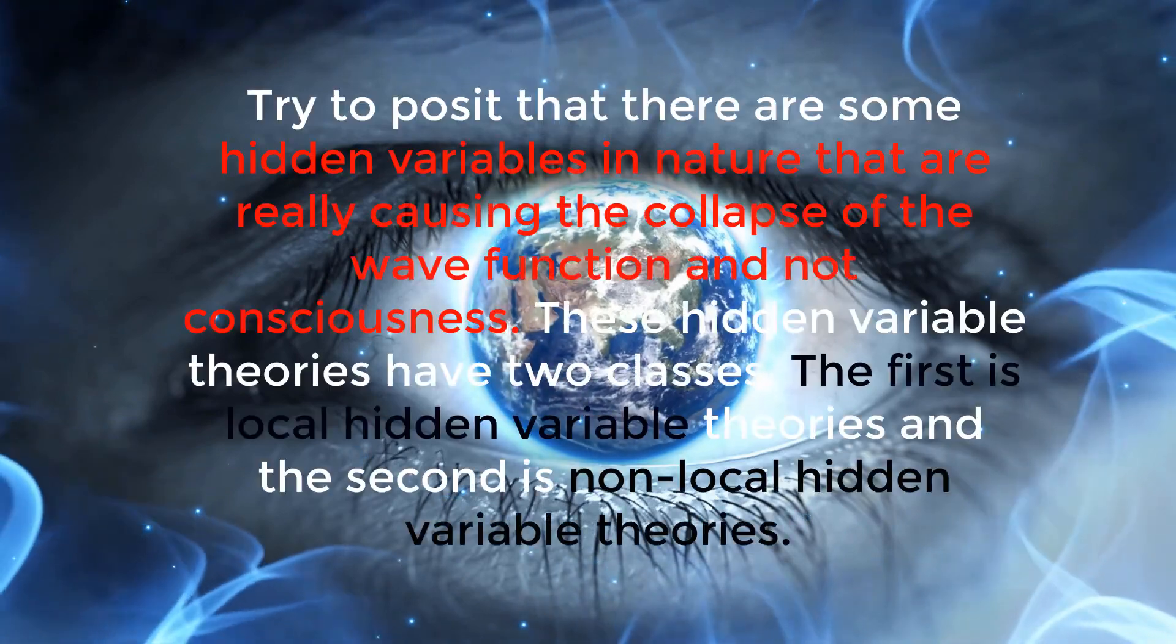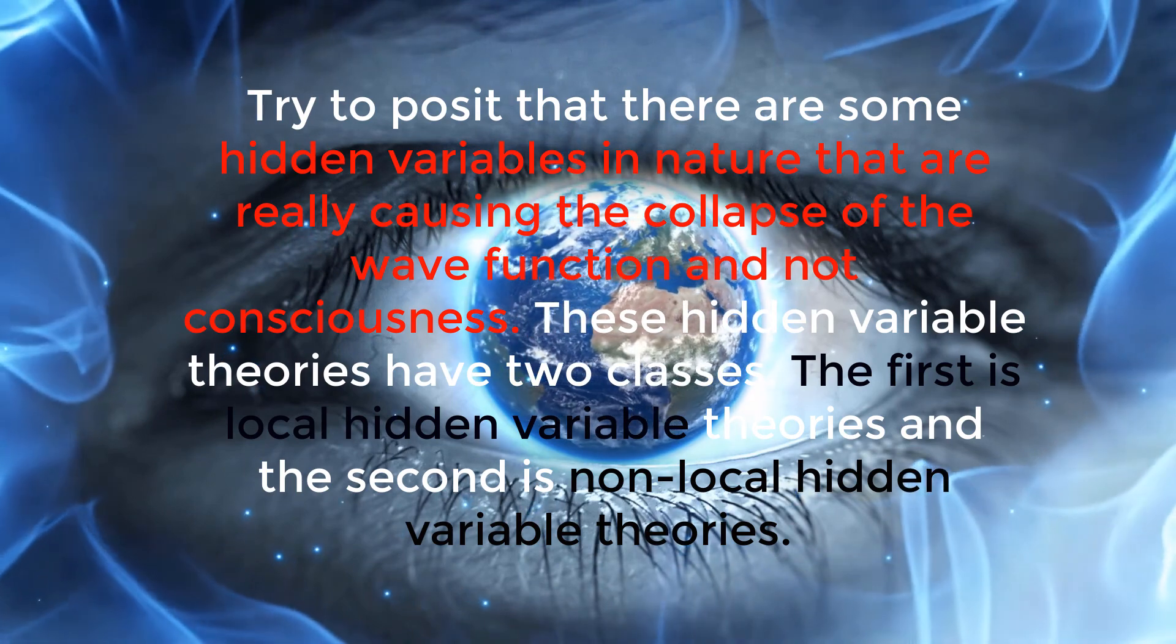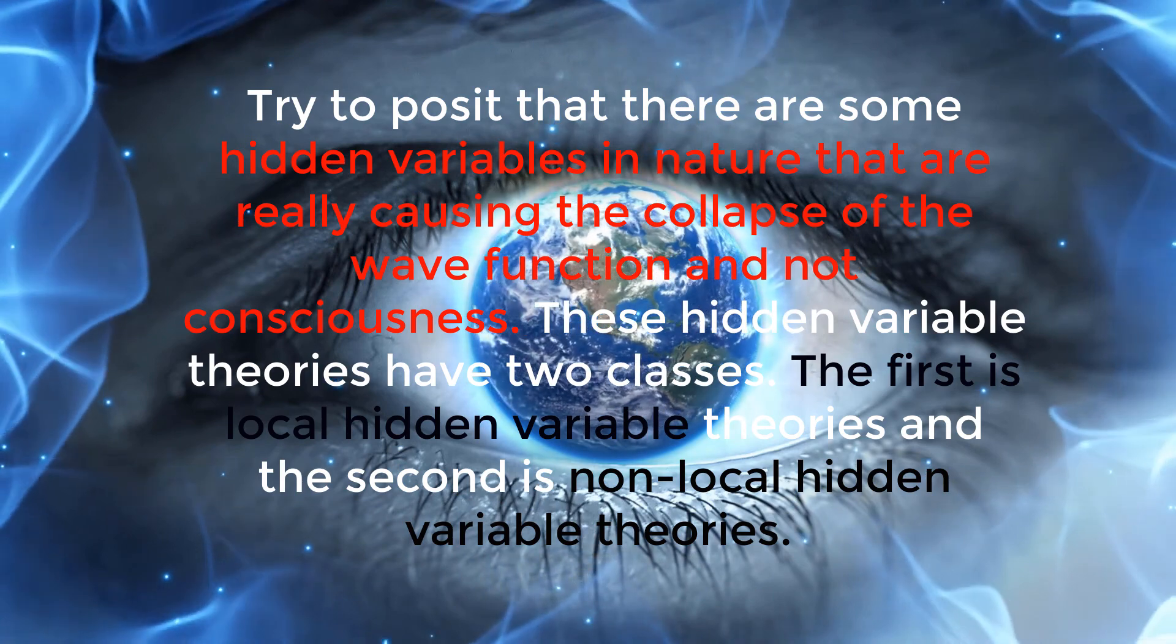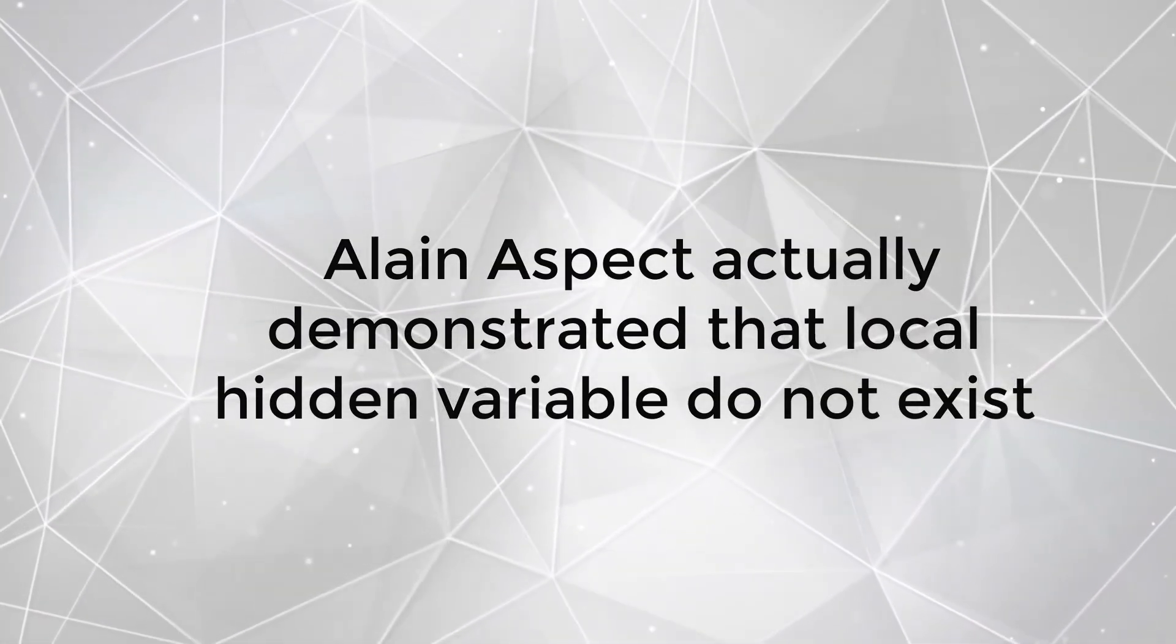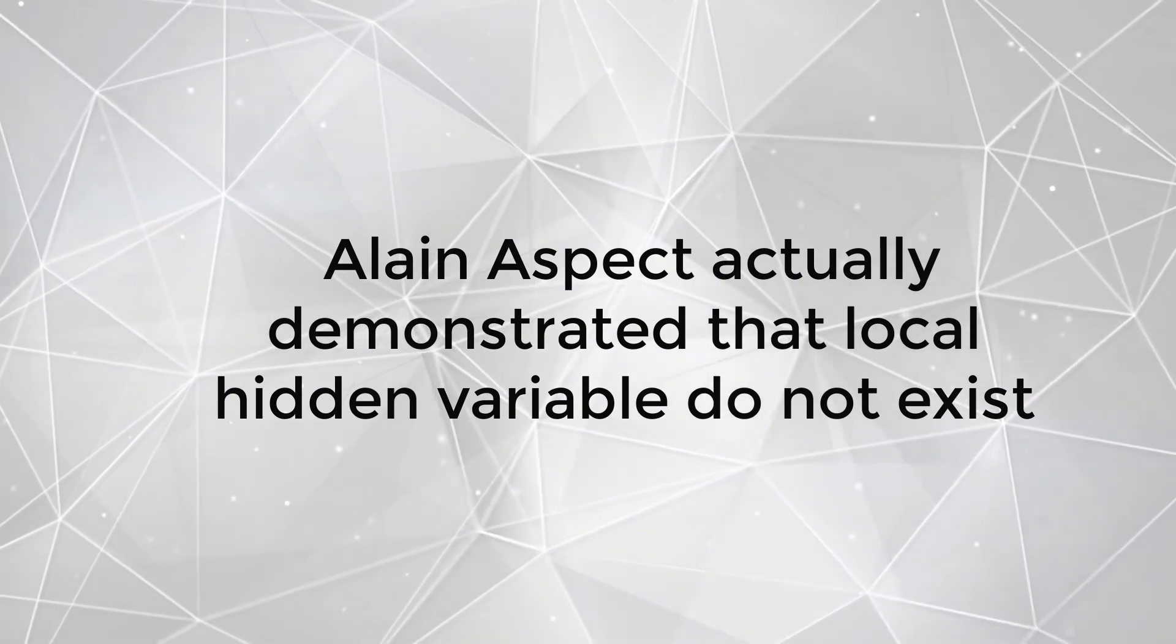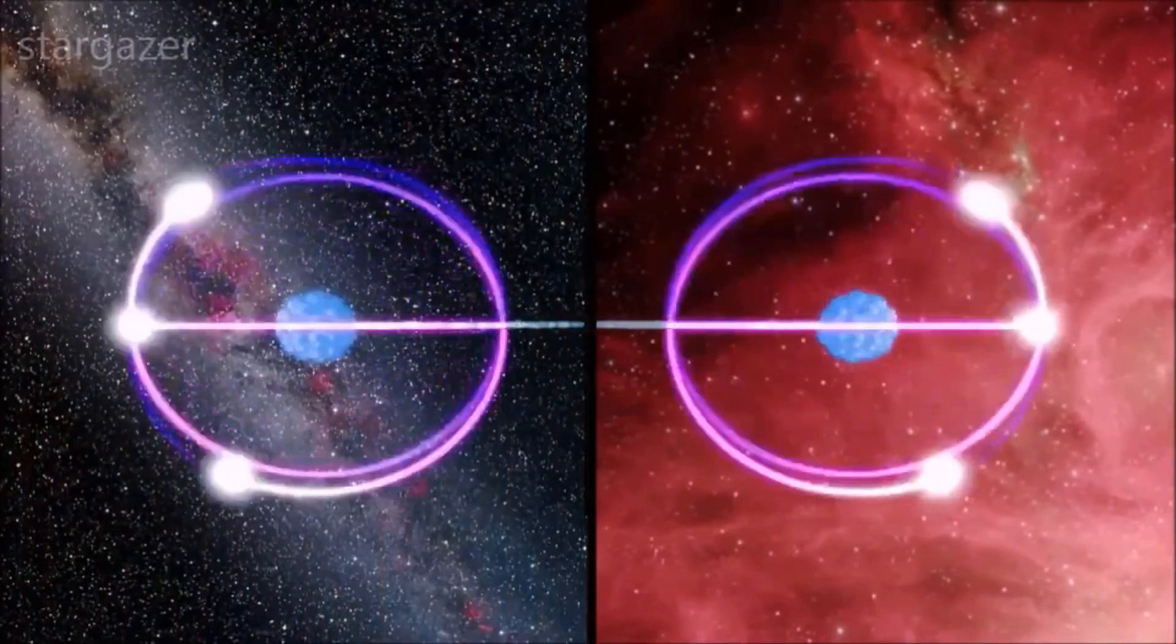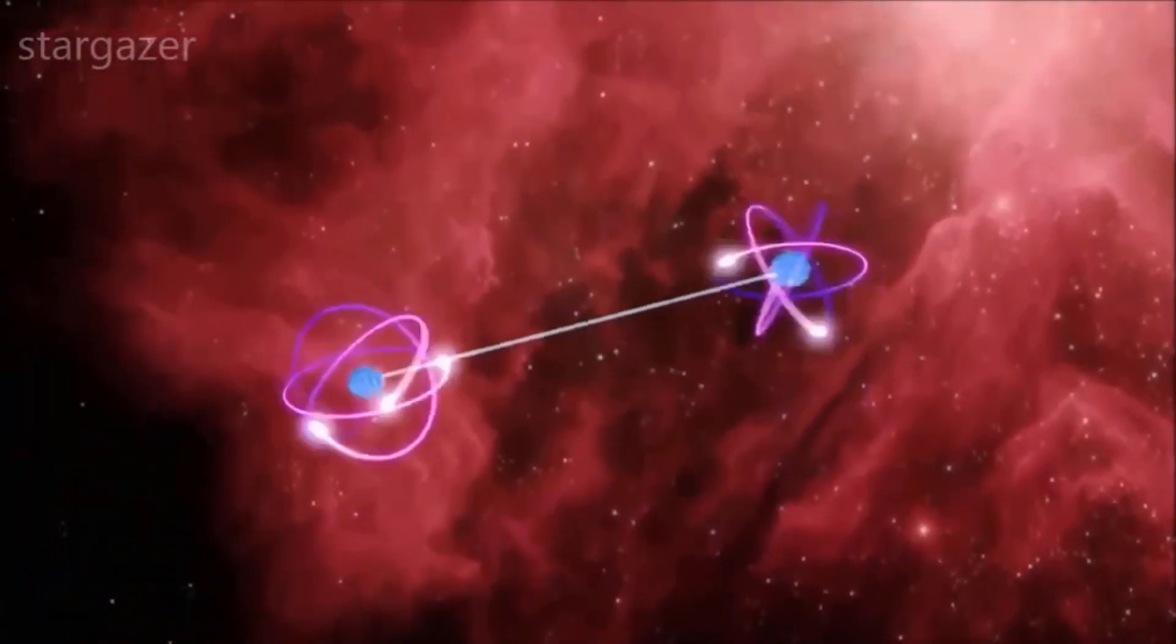Now, some physicalists will try to posit there are some hidden variables in nature that are really causing the collapse of the wave function and not consciousness. These hidden variable theories have two classes. The first is local hidden variable theories, and the second is non-local hidden variable theories. It should be noted, however, that Alain Aspect actually demonstrated that local hidden variables do not exist. Indeed, he showed Einstein's spooky action at a distance was real, and if two particles are separated at a great distance, then the activity of measuring one of the particles would determine its state, and thereby also instantaneously determine the state of the other particle that it is entangled with.